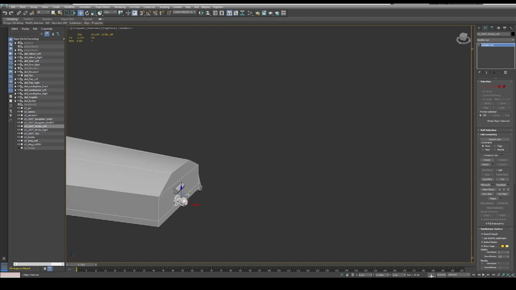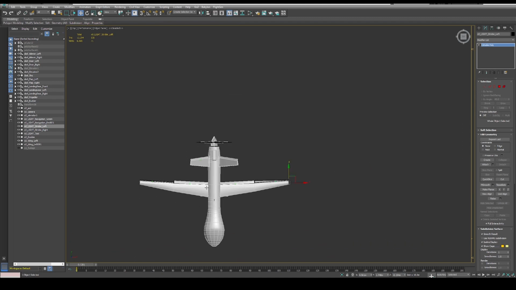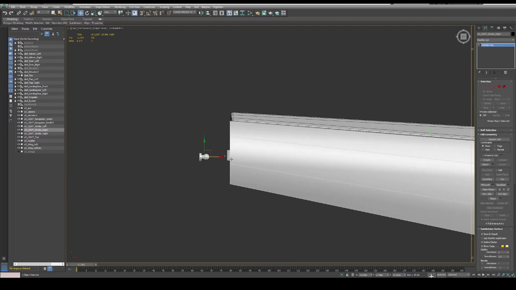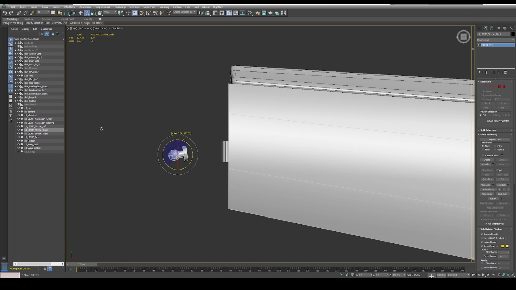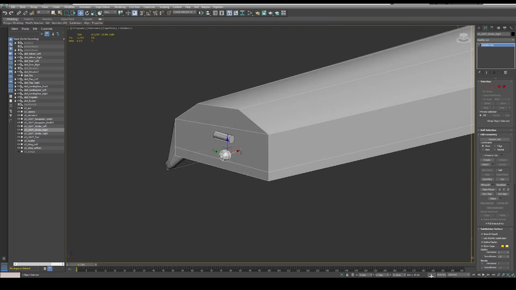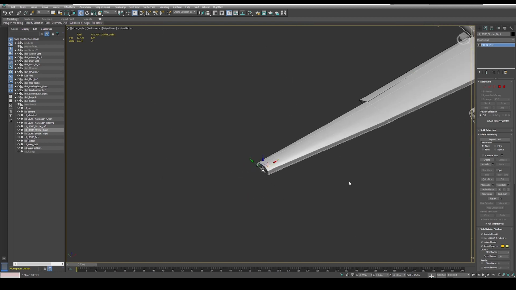There you go. And then we could just drag that, hold shift, clone, copy, and this would be right. It's already controlled by the materials. 180. There we go. Cool, now you have strobes.